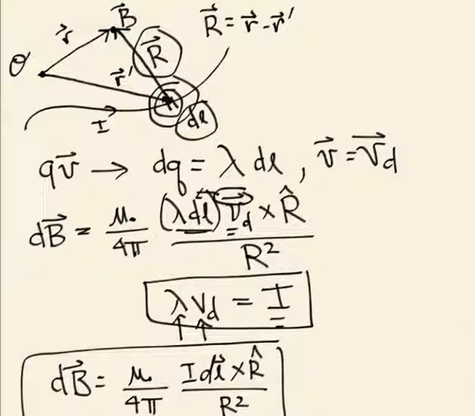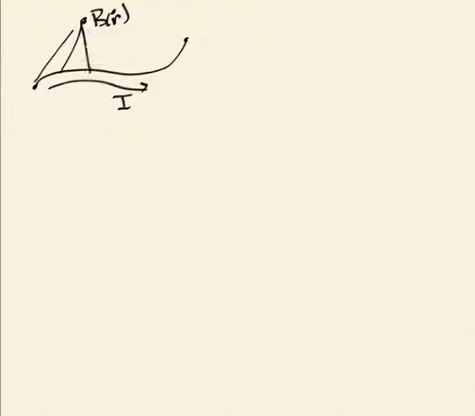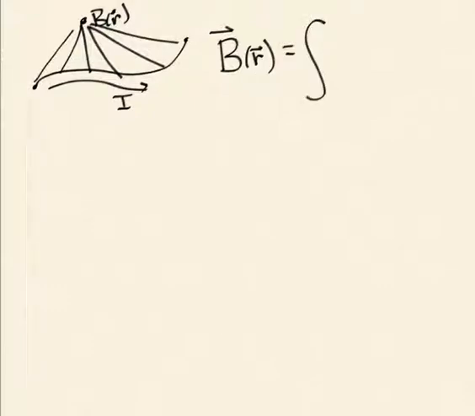All right, now this is the little bit of the wire. It gives me that little bit of magnetic field. To get the total field due to this segment of wire, I have my segment of wire defined by its endpoints. Usually it'll be a closed wire, but I can consider the field generated by this wire carrying current I at this location. The magnetic field generated will be due to contributions from all along the wire. And so what I need to do is integrate all along the wire. So the magnetic field at location r will be the integral now of this expression, mu naught over 4 pi, I dl cross r hat over r squared.